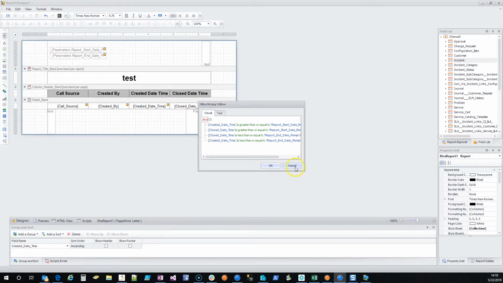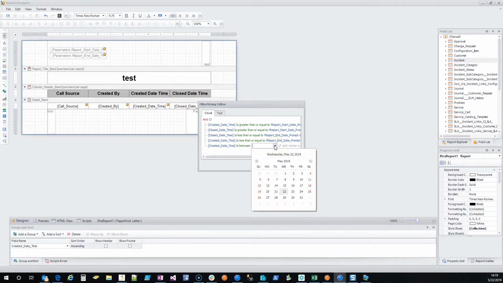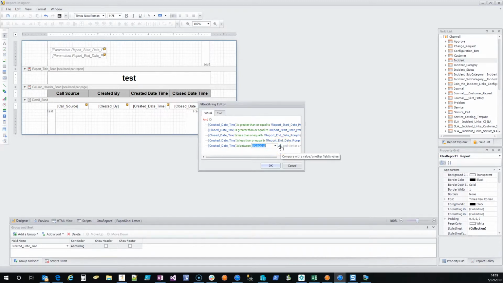I want to look at any project or incident where my created date time is between. Here I did greater or equal, less or equal, like we would in a search expression. But in this case, I actually have the ability to say is between. Now be careful with this because between does not necessarily include my date. Now I can say is between, and my first option is a hard-coded value that I can pick and choose. If I hit this little pencil icon, it gives me the ability to compare it with another field's value.